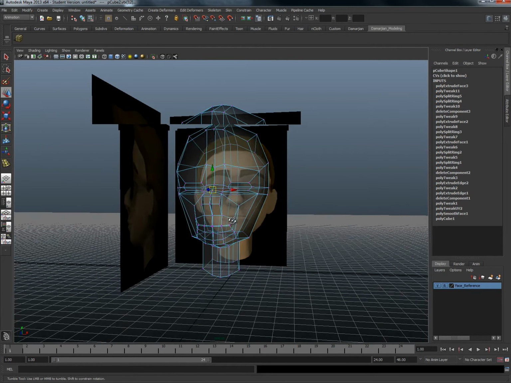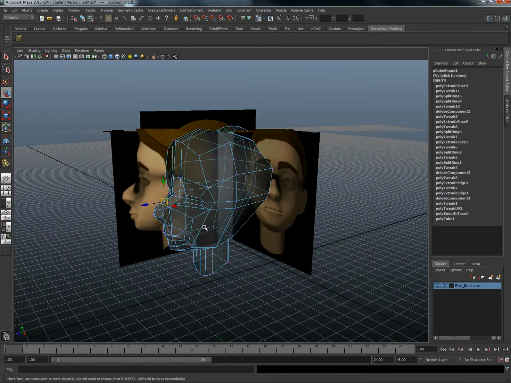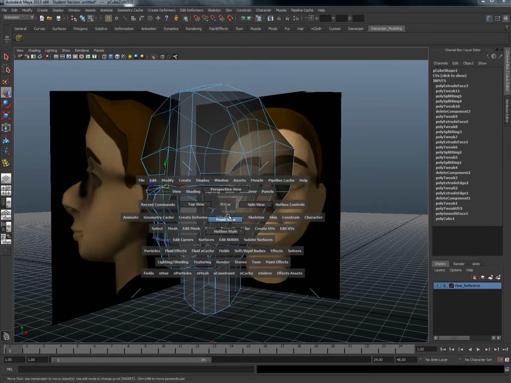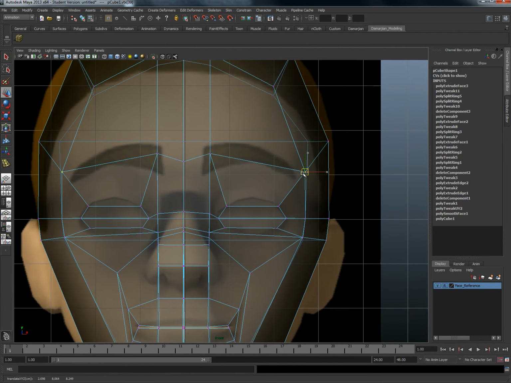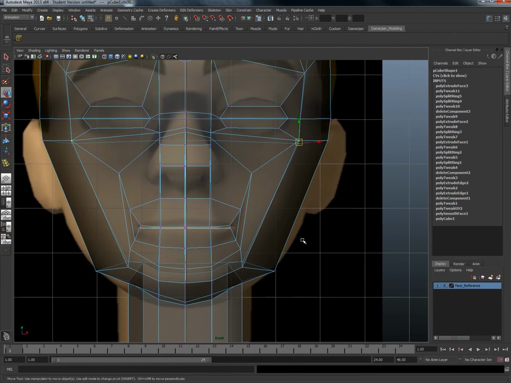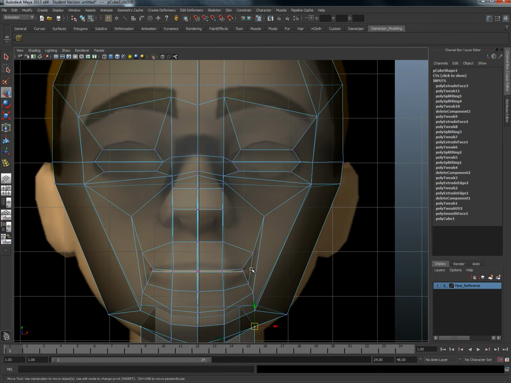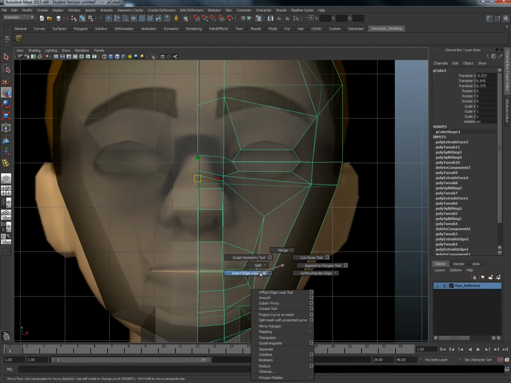Alright, let's go to perspective view and kind of look at that. Doesn't look terrible. Let's go to our front view and sort of look at how that's coming along. It's not bad. Alright. Let's go ahead and start to define the mouth a little bit better. Let's pull these in. I'm going to go to object mode, shift right click, insert edge loop.